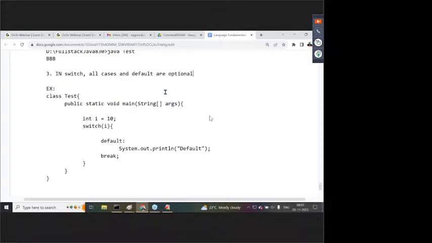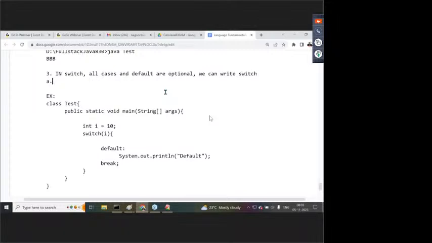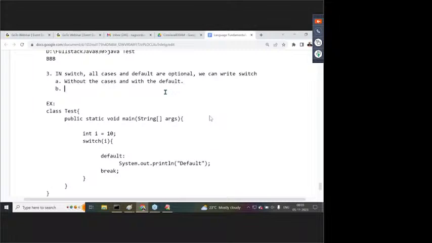Am I right? We can write a switch, option number 1, without the cases and with the default.